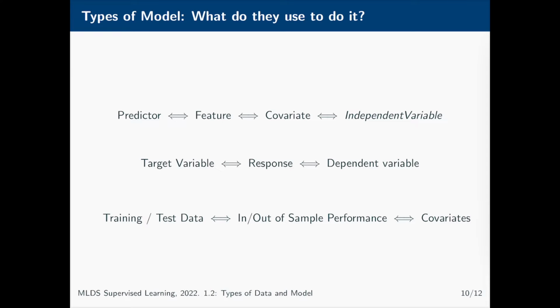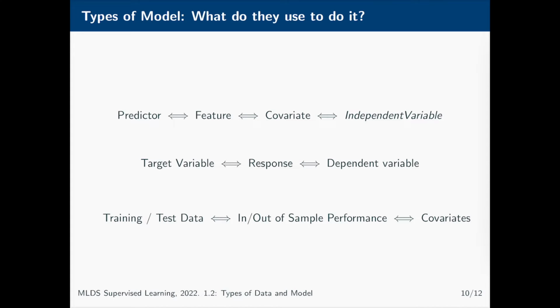Because people come to data science from a variety of backgrounds, they bring with them a variety of different vocabularies. And so it's useful here to just spend a minute to discuss some of the words that different communities use to refer to the same thing. That matrix X of information that is not about the thing that we're trying to predict is referred to in different communities as a set of predictors, a set of features, a set of covariates, or a set of independent variables.